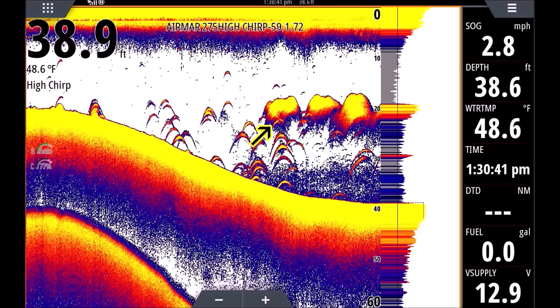So you can use what you know about that to pinpoint these exact fish that are feeding. You can see the arches. Arches that zigzag up and down like this are good news. That means these fish are active, they're looking for bait, they're responding to your bait, and we caught quite a few fish this day. So in this video, right after this shot, you're going to see how we pinpoint the exact fish we see on the sonar and work to catch that exact fish.